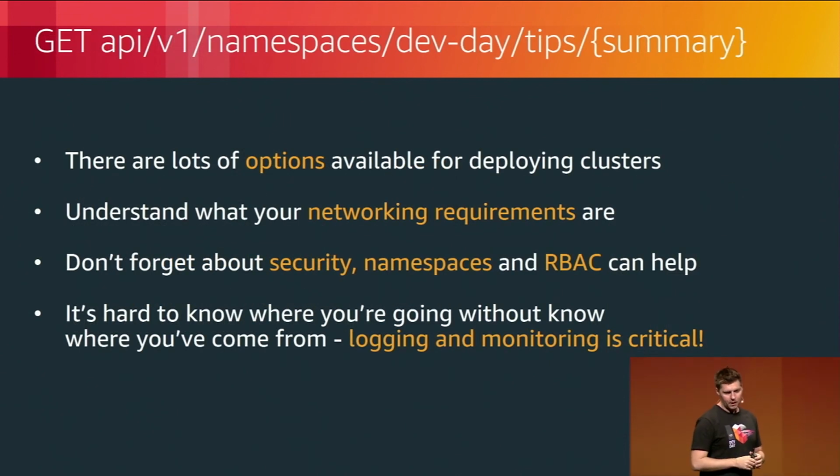So in summary of all of the exciting things that we've talked about, there's lots of options available to deploy these clusters on AWS. Kops is a very popular open source project. EKS is now available in US East 1 and US West 2. With regards to networking, make sure you fully understand what your current architecture looks like, potentially what some of the constraints are, and what the requirements are as well for your clusters going forward. Thinking least privilege, segmentation, well architected. Make sure that you use the capabilities of the platform like namespaces and role-based access control to drive those best practice cluster configurations.